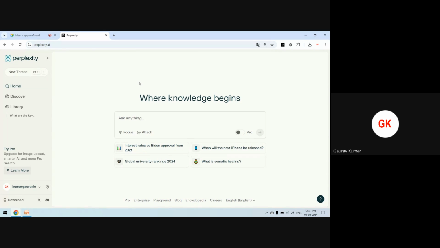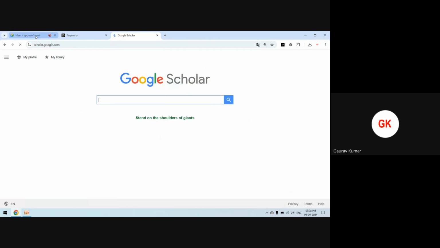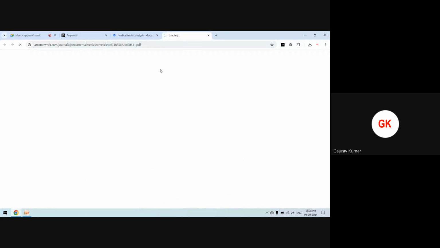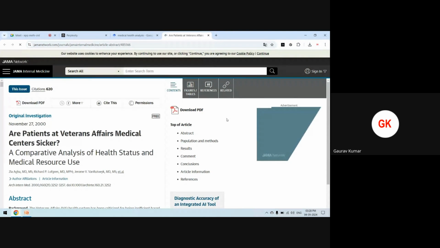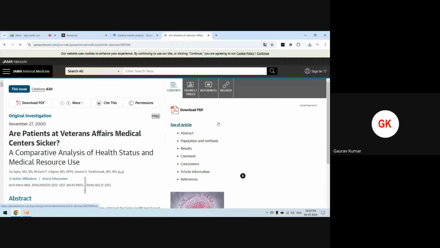From a 20 page book chapter, I want to create some MCQs and some short answer type questions, and it will generate them. First of all, I will download one paper, one document, for demonstration so that I can show you something. For example, related to medical health analysis, I am downloading some papers that are already available in downloadable format, so that I can upload one.